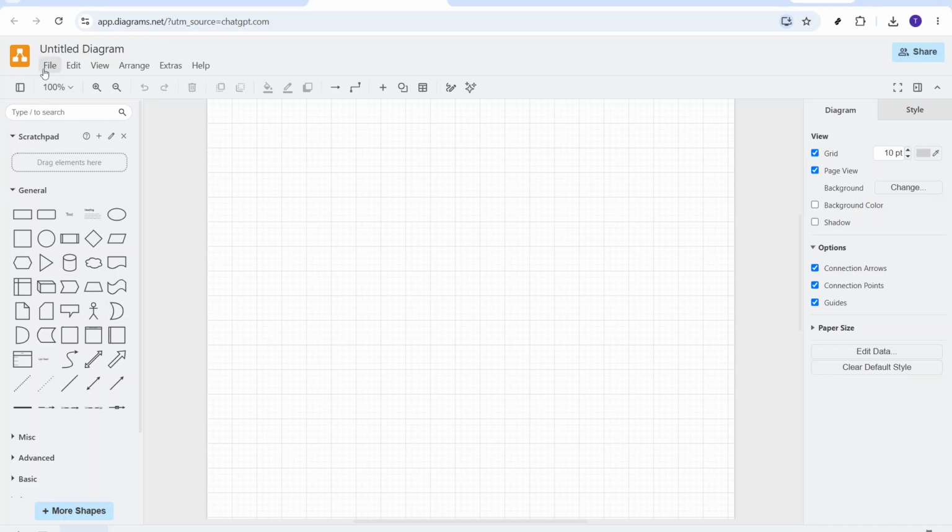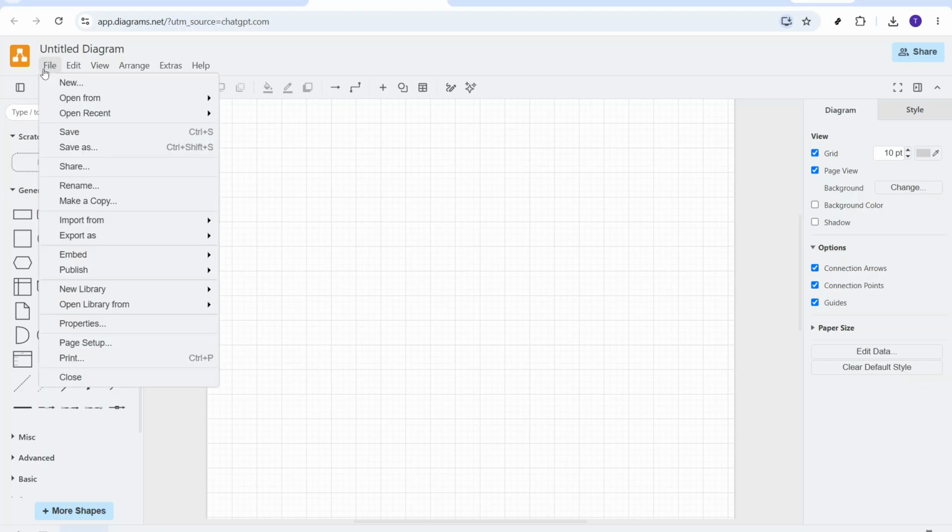Once you've got your repository sorted, our next step is to dive into Draw.io, also known as diagrams.net, a powerful and flexible tool perfect for creating a variety of diagrams. Simply open your web browser and navigate to the Draw.io website. You'll find a clean interface where you can either start a new diagram or, in our case, open an existing one. Here's where we start linking things to GitHub.